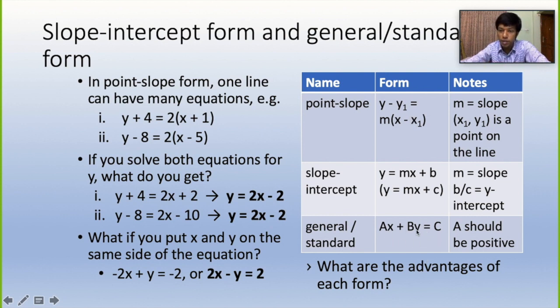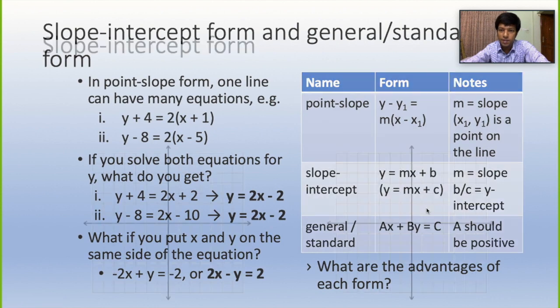And this form requires us to find out what happens when x equals 0, and what happens when y equals 0. Then if we want to find the slope, we need to send everything to the other side, keeping y on this side and everything else on the other side. So basically tons of things are going on with this form.